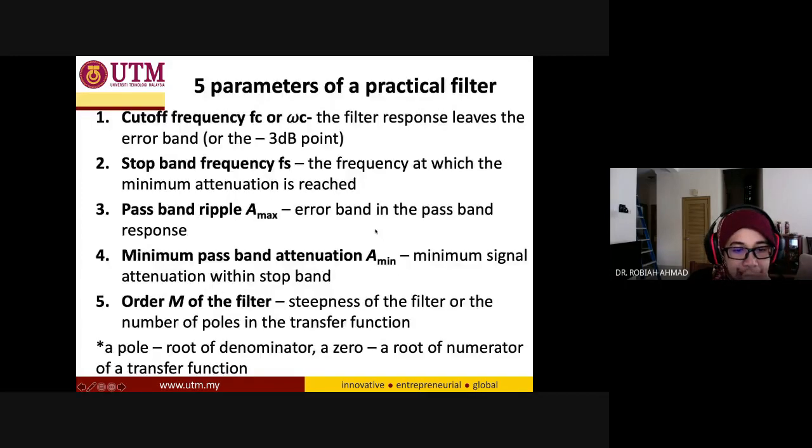Okay, and then order of the filter, or the number of poles. Usually the order of the filter depends on the poles, the denominator. Second order, third order, and so forth. When we derive our mathematical equation of our RLC circuit, let's say I give you a circuit of RLC, but maybe the C and the R are in parallel, you derive it, and later on you get the system with the denominator s to the power of 2. Meaning that your filter is a second order filter.